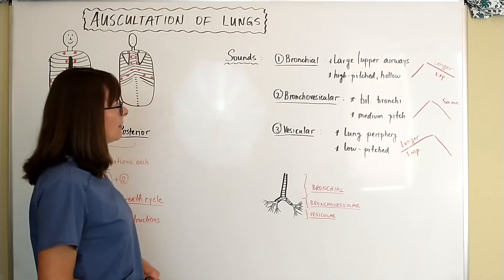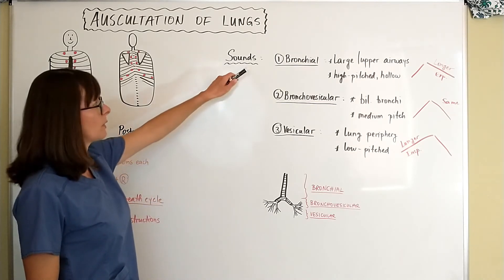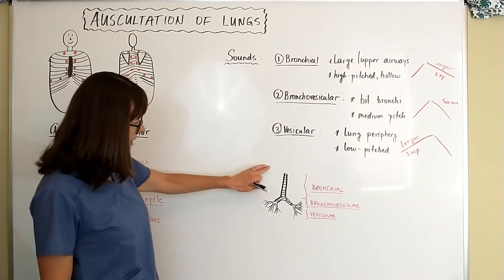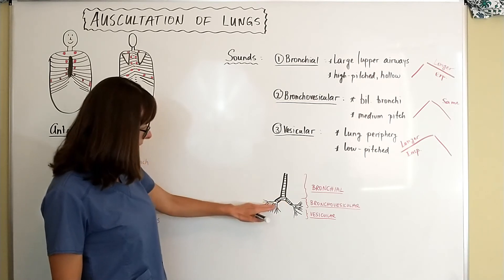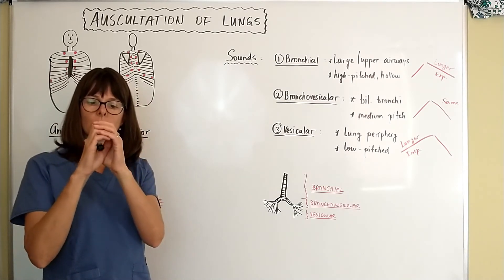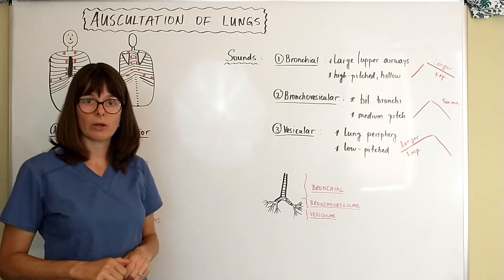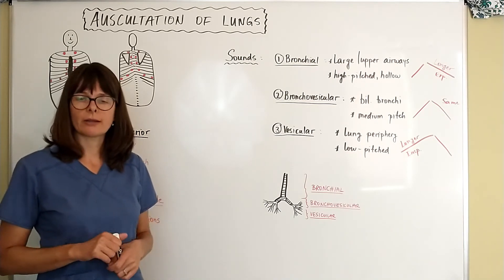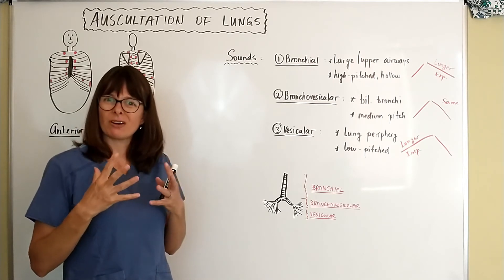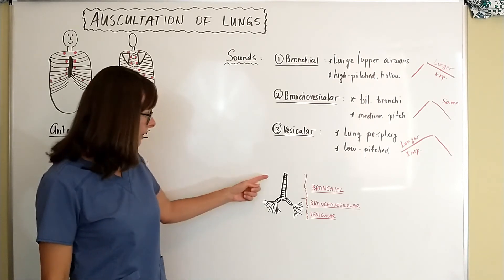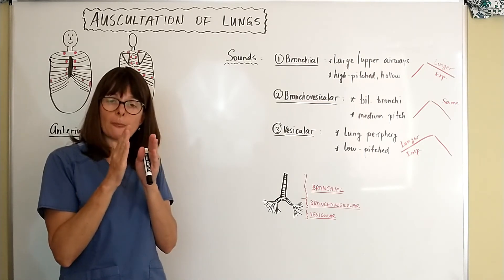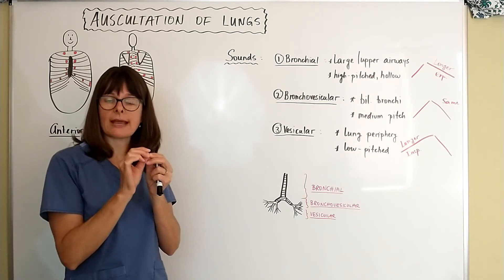Now, what are we listening for? There are three different lung sounds: bronchial, broncho-vesicular, and vesicular. They relate to the anatomy of the respiratory system — from the trachea to the bronchi, bronchioles, and alveoli. The diameter goes from fairly thick at the trachea down to the smallest airways where gas exchange happens. If you've ever been snorkeling, breathing through that thick tube produces a very loud, harsh, hollow sound — similar to how the trachea sounds — because the larger the airway, the more hollow it sounds.